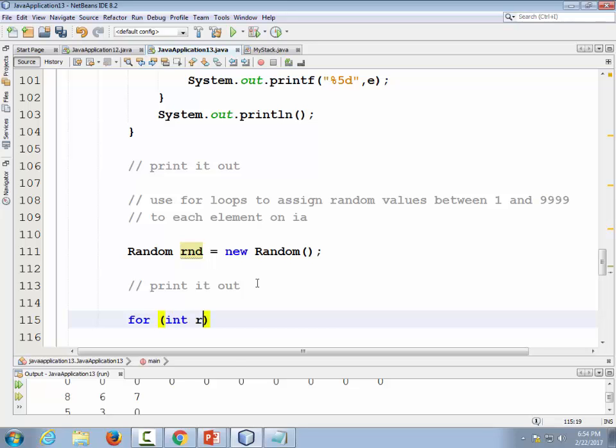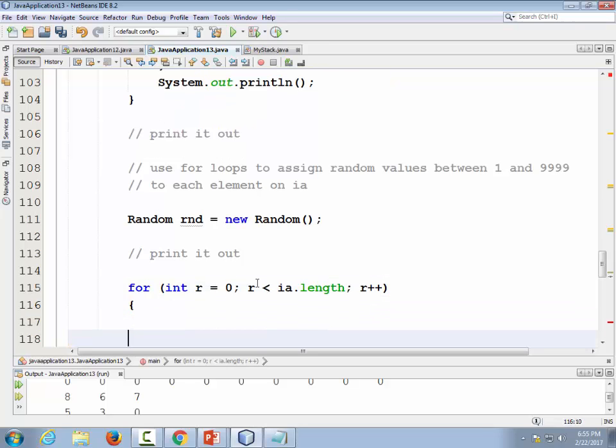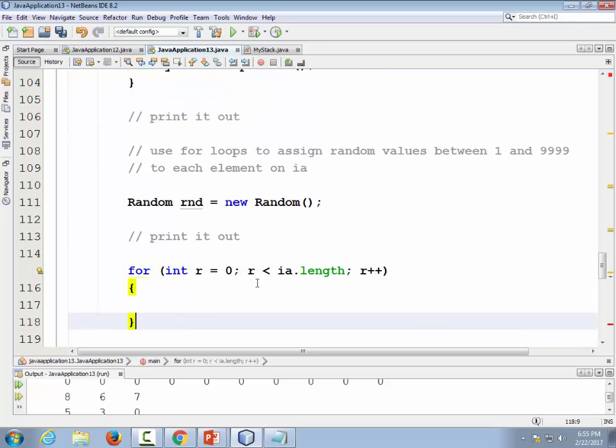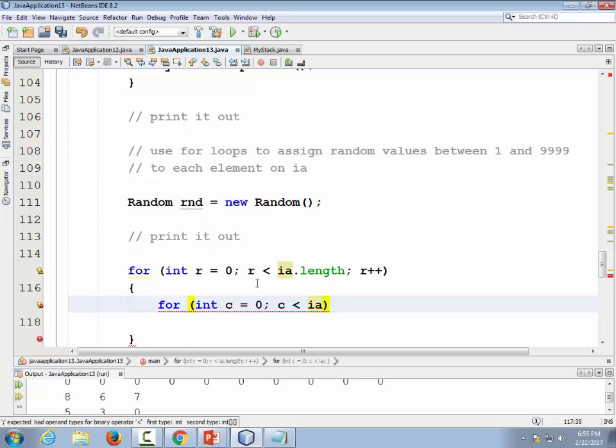For int r is equal to 0; r is less than the length of the array, ia.length; r++. A nested loop: for int c is equal to 0; c is less than ia[r].length. I like that box nomenclature.